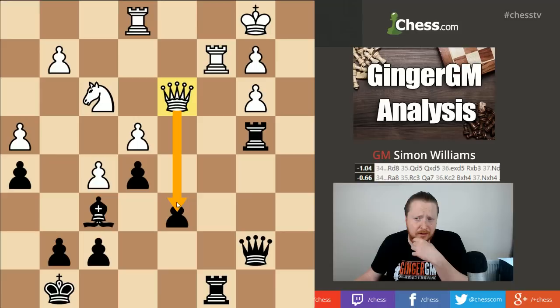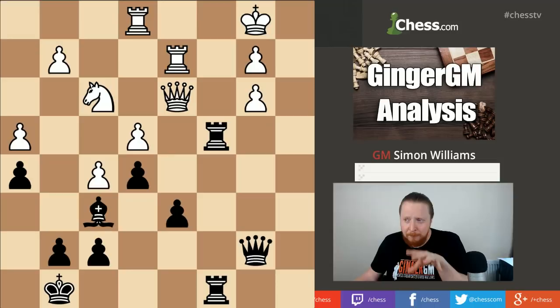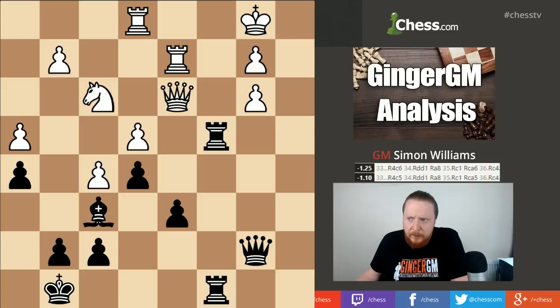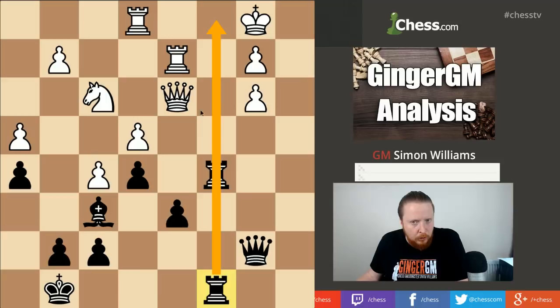But let's think in principles, and this is more important: I'm attacking, I've sacked a pawn, I want to keep pieces on the board. So I now played, I think, a very clever move, and a move I'm still pretty convinced is the best move, rook to c5. This keeps control here. I've got ideas now of going queen c6 and rook to c1 with a checkmate attack.